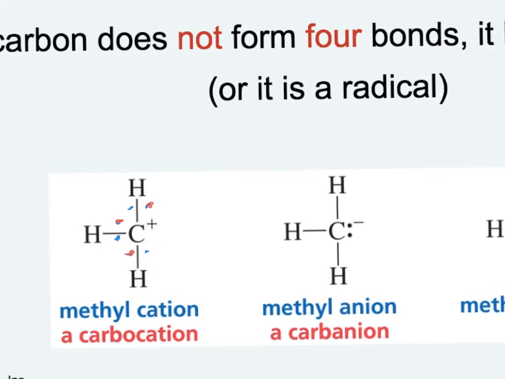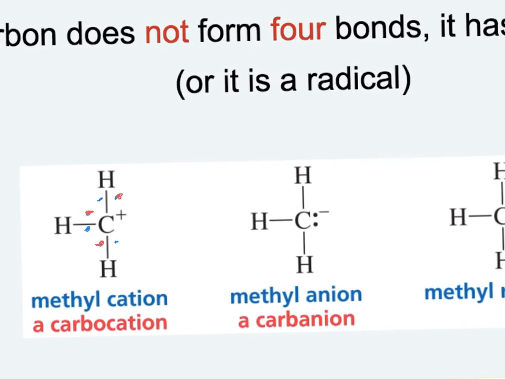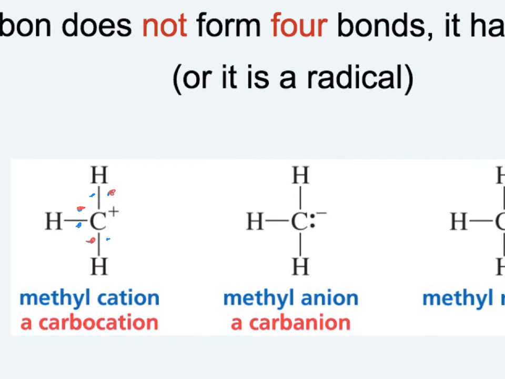Now if you look a little farther over here, what if, again, same situation, the red electrons are from the carbon, the blue, we'll say, are from the hydrogen. It looks like here, this carbon has gotten an extra electron. Does it have a full octet? 2, 4, 6, 8. It does. But it only has 3 bonds, but has a full octet. Then it has a minus charge. Then it's a carbanion.